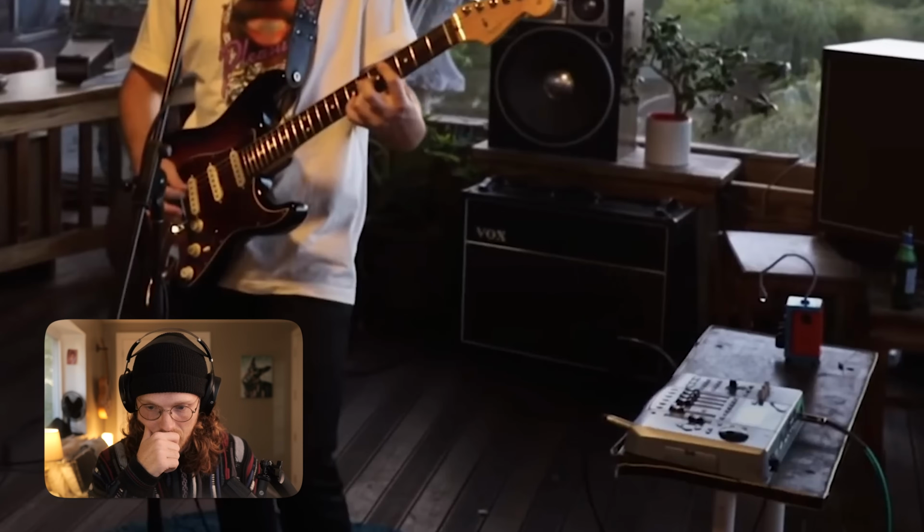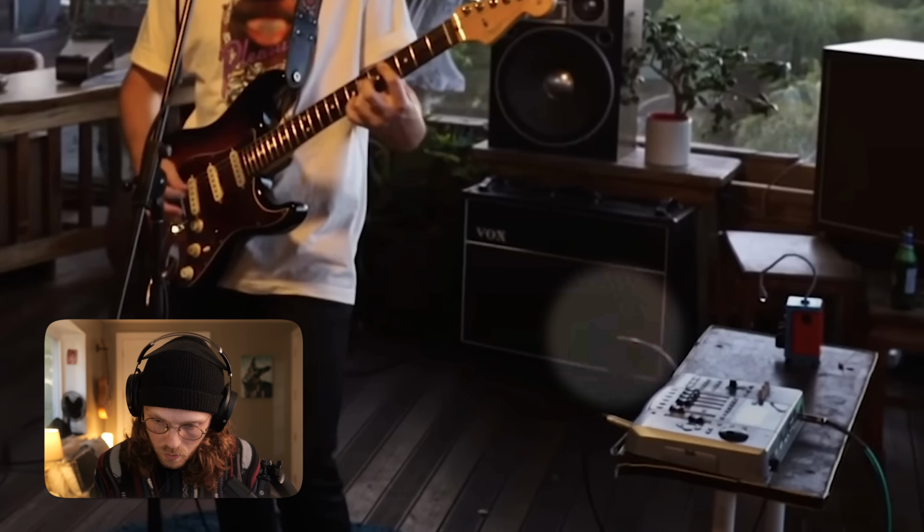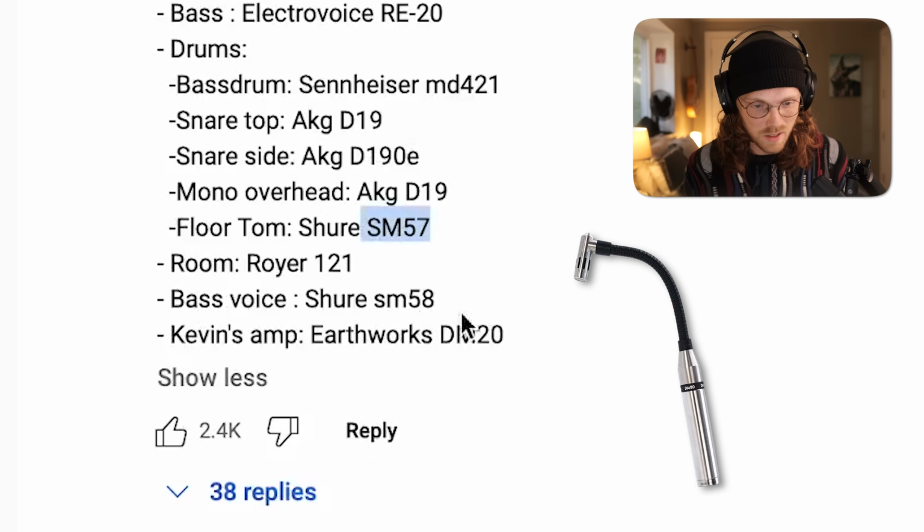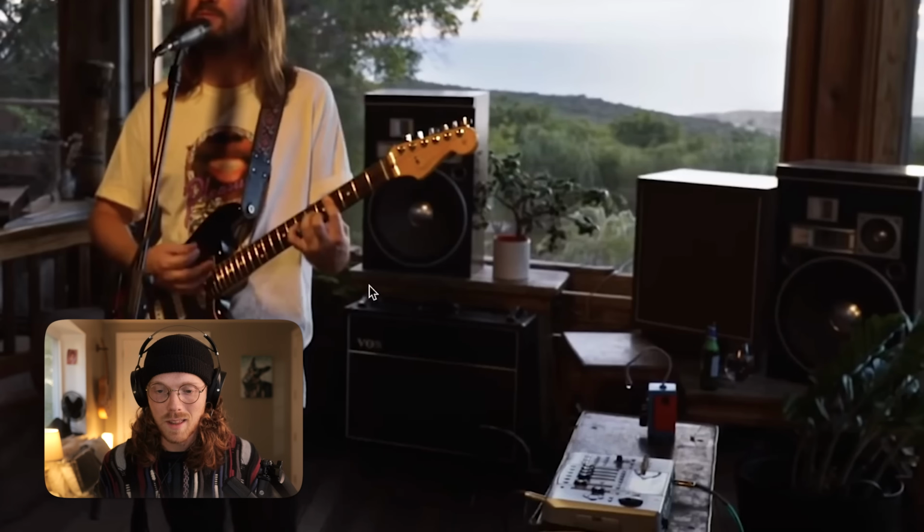There's that Boss. And if we look at the Vox amp, looks like they have some sort of Earthworks microphone miking the bottom right corner of the cone there, based on the Tame Impala fans already knowing all the answers. Yeah, it's an Earthworks DM20. Fun fact, these monitors here are what mixed the original record. I don't know if they're being used now, but it's kind of cool.